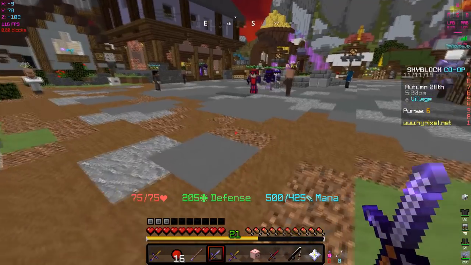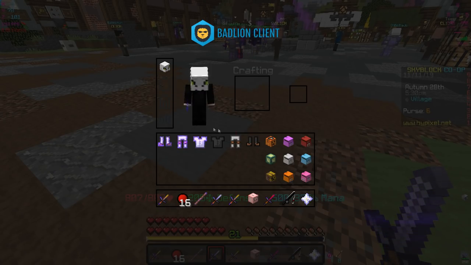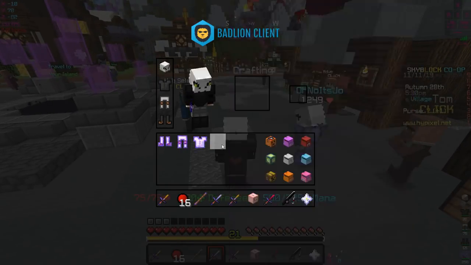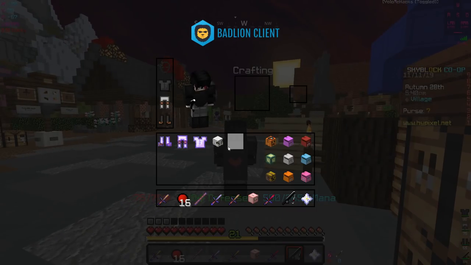So if we do this, wow, look at our health. What? This was a complete... What, dude? You already have 75 health? It doesn't even matter if you wear a helmet. Wait, why do I still have so much mana? Oh, it's because I do get like 100 mana with this set.